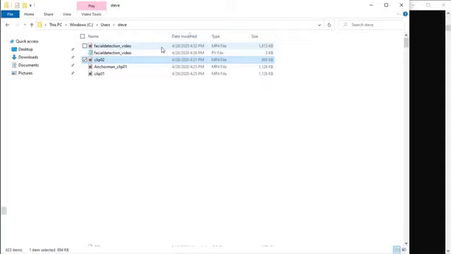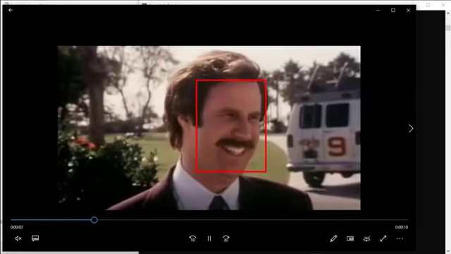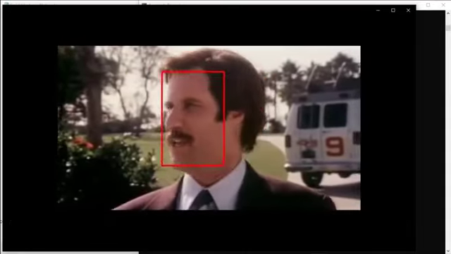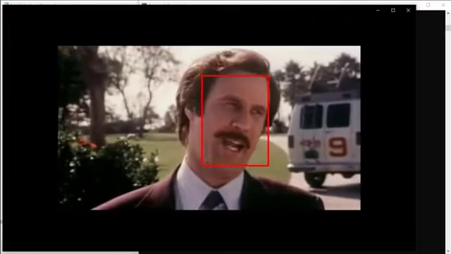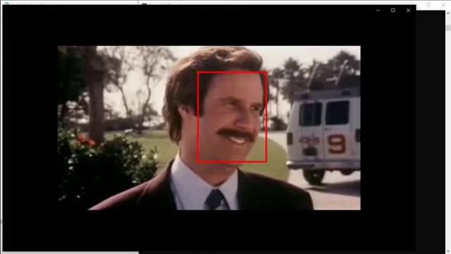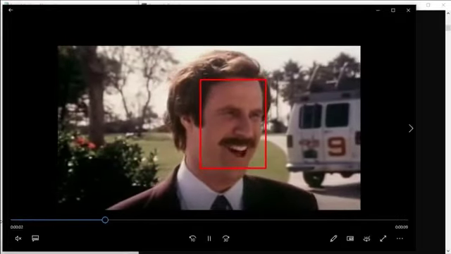So let's head over to our folder that contains the video file and run this file. And it looks like we are able to successfully recognize a face in each frame of this video file. And based on that detection, we've added a bounding box to each frame of the video file.